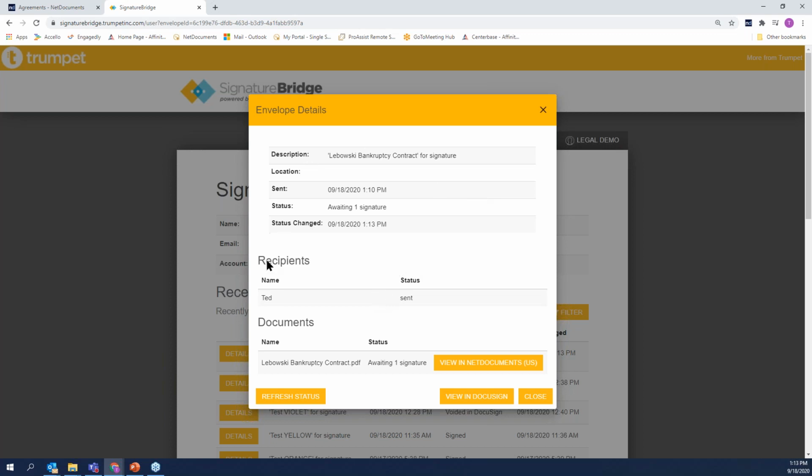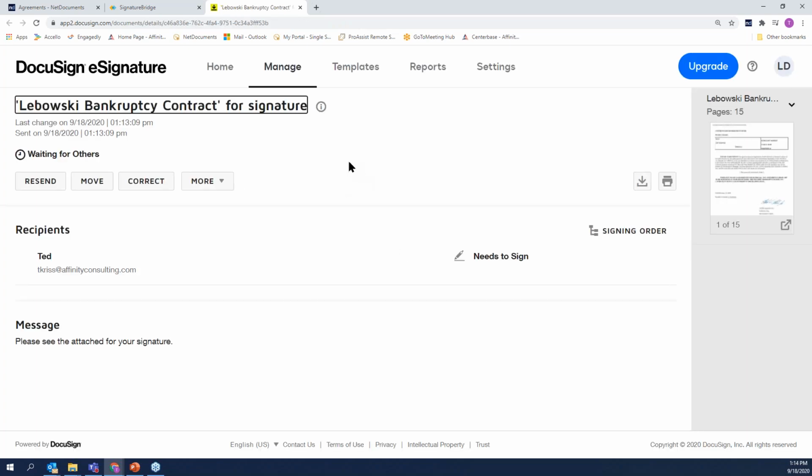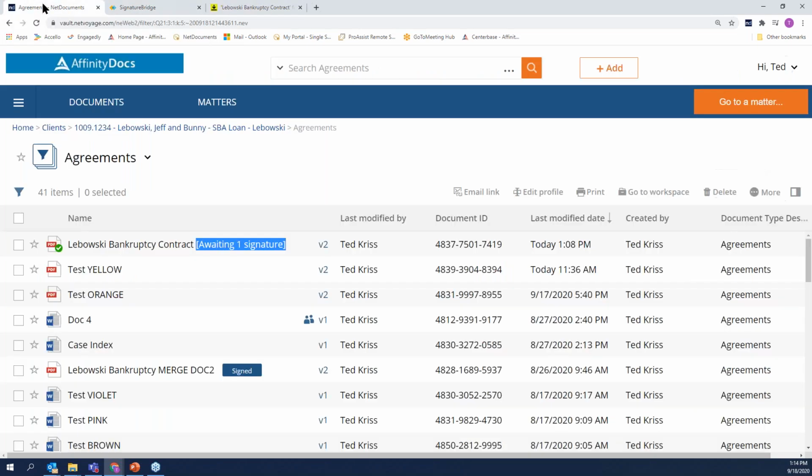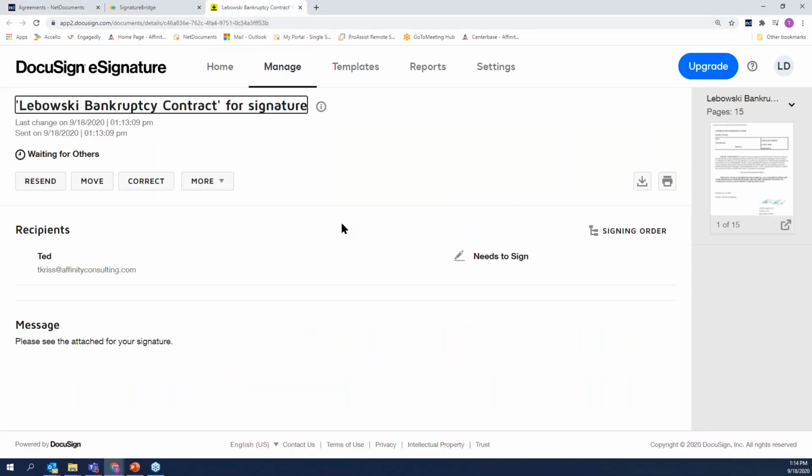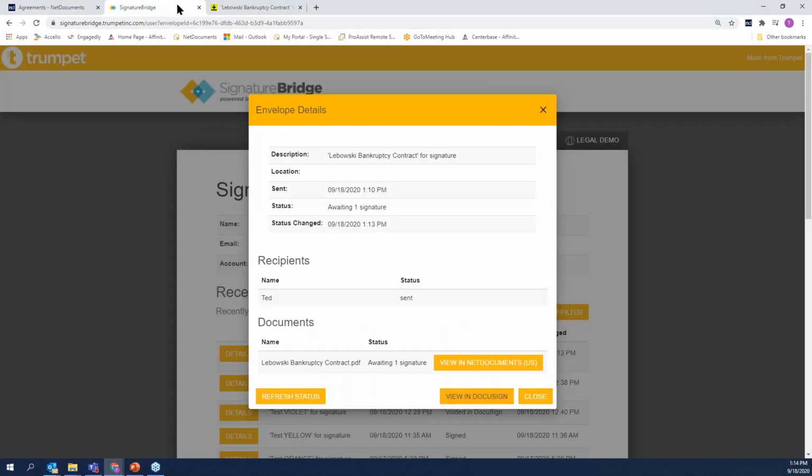So one thing with Signature Bridge is it shows us both sides of how it's connected. So let me just point that out to you. So right here, this is the connector to NetDocuments, and then this is the connector to DocuSign. So I can click and view in DocuSign if I want to get a status of what is going on with that document. I could view it in here and get a sense of where things are at. Obviously, our document management system lets us know where we're at. So I don't actually even need to go inside of here, because Signature Bridge is communicating between systems.